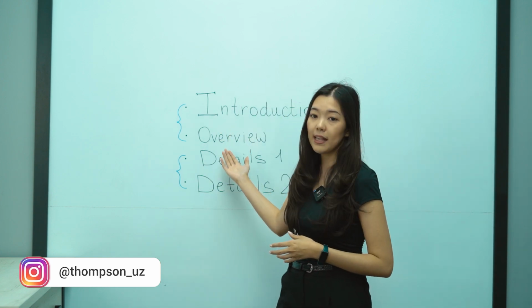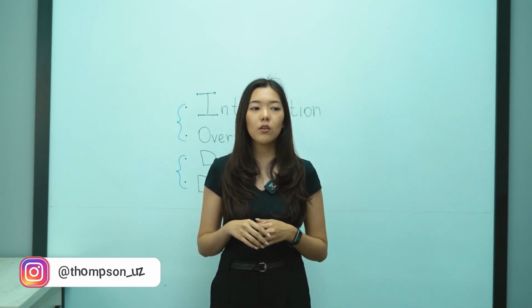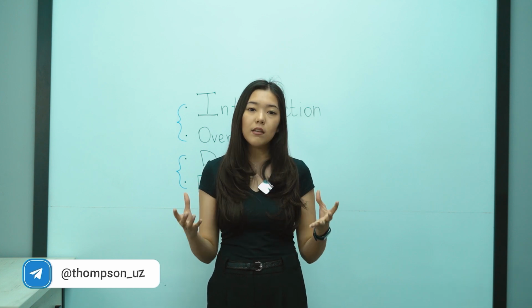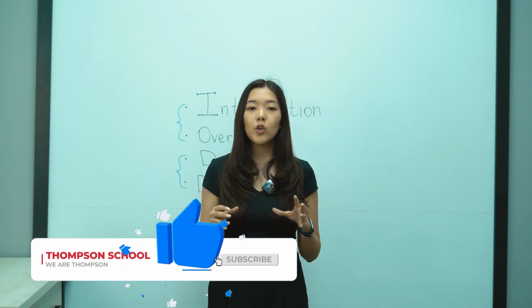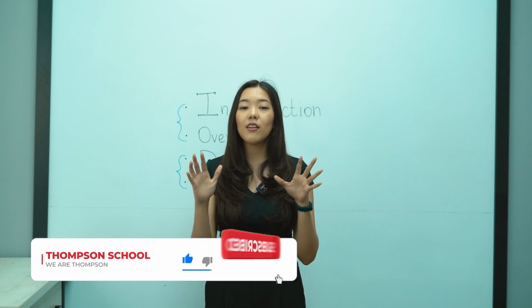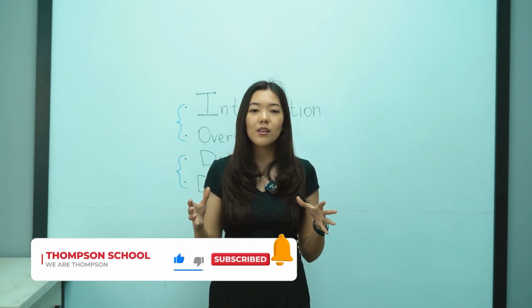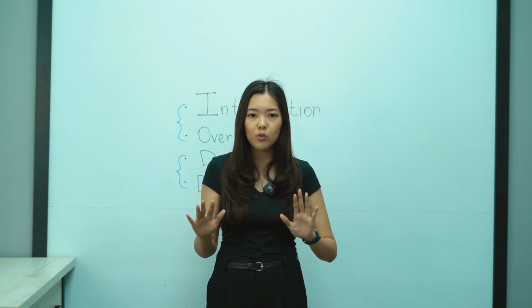So overview is the second paragraph in our essay, and overview in simple words is a summary of what you see. So in overview, you mustn't use any details, any numbers, any specific data, because overview is just a summary. And in overview, you mustn't use your opinion and thoughts as well, because a lot of students usually add something like "in my opinion" or "to my mind." No, you mustn't use your opinion, because this is a report, not an essay. So in overview, you should write down, like as I said before, something in general.